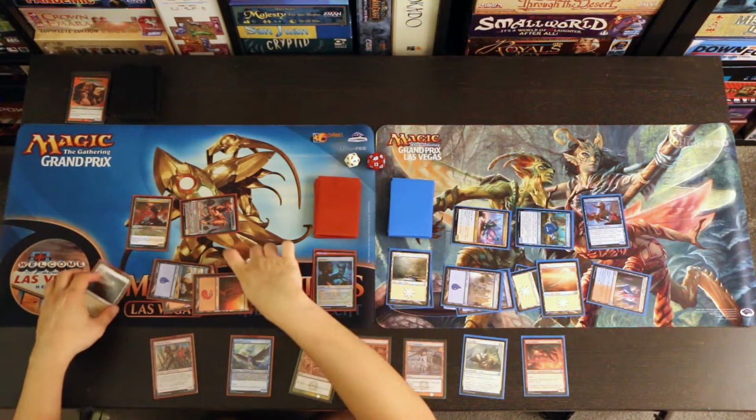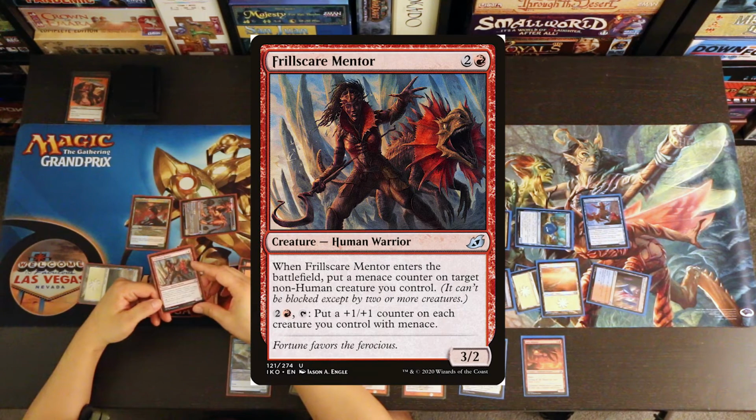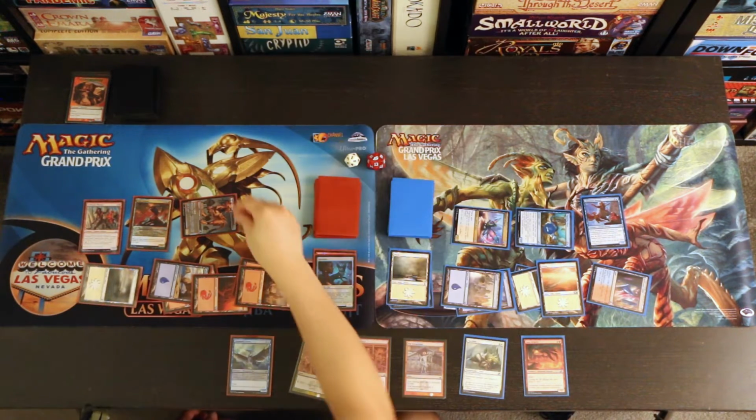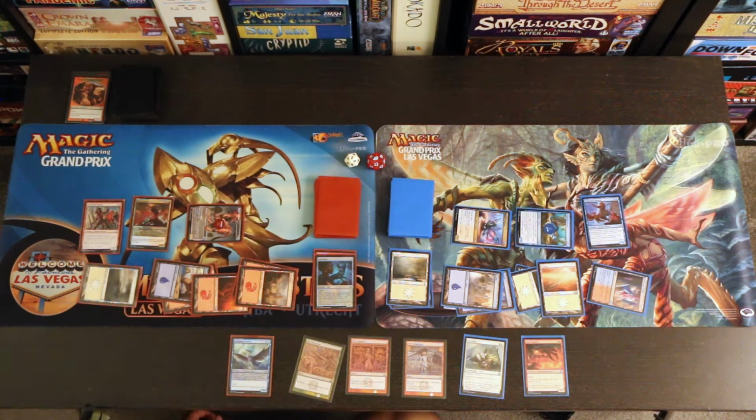We'll also spend 3 mana to cast a Filscare Mentor. This is a 3/2 human warrior, and when it enters the battlefield, put a menace counter on target non-human creature you control. You can pay 2 red, tap to put a +1/+1 counter on each creature you control with menace. We'll put that menace counter on the Regal Leosaur, and then we will pass the turn to the Horde.